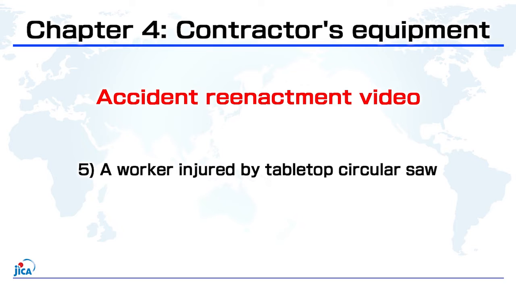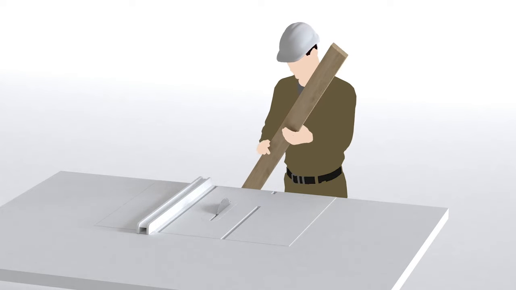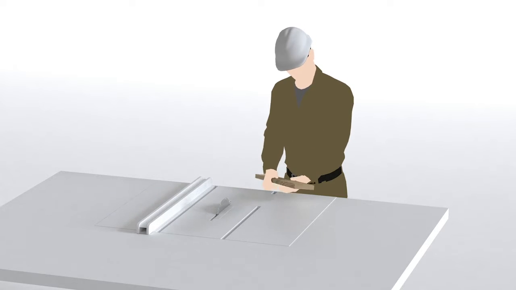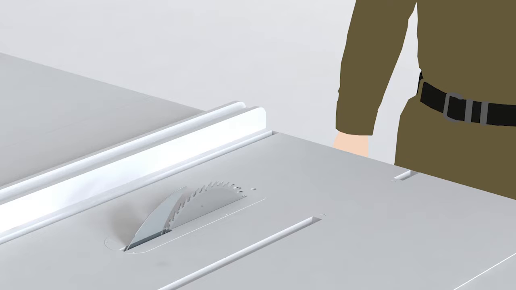This is an accident related to contractors' tools, which surprisingly are often overlooked. A worker was about to cut wood on a table saw. I was asked to drop everything and cut this. There's no blade cover. I must have forgotten to attach it during the repair the other day. Well, it doesn't matter. I can cut without it.